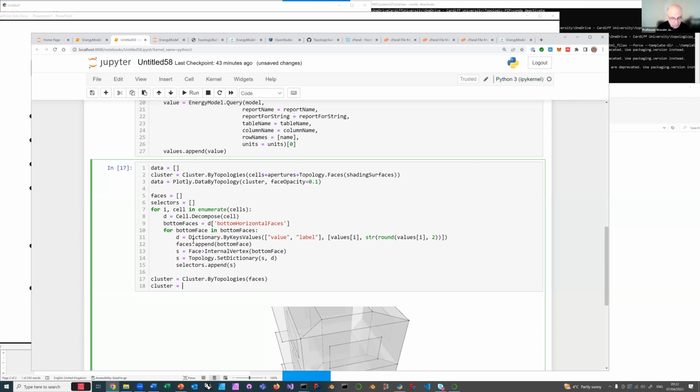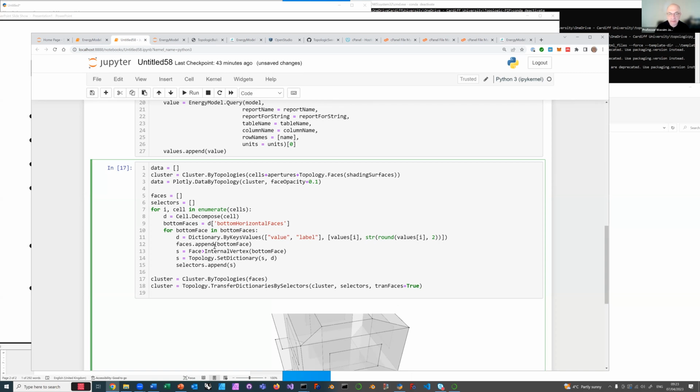So the cluster now is equal to topology.transfer dictionaries by selectors, and I will give it the cluster, I will give it the selectors, and I will tell it to transfer faces equals true. So only transfer to the faces.